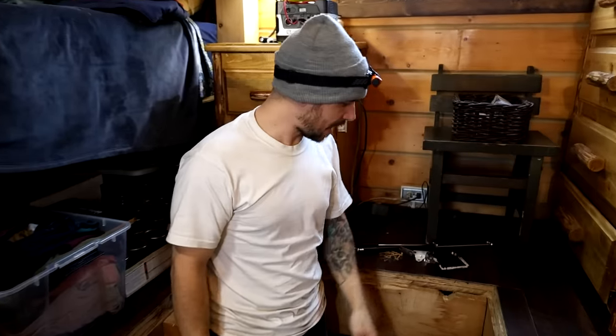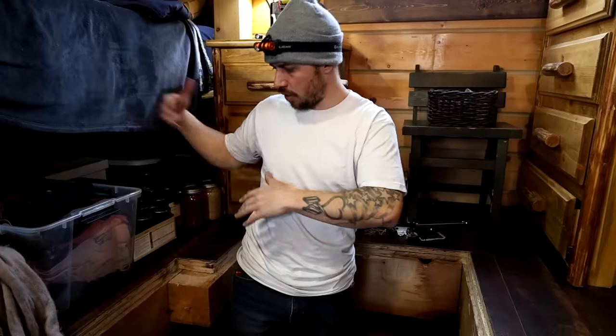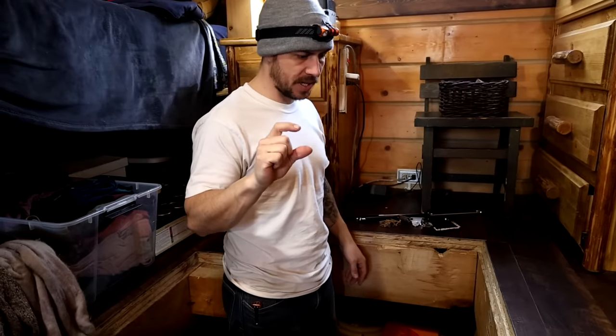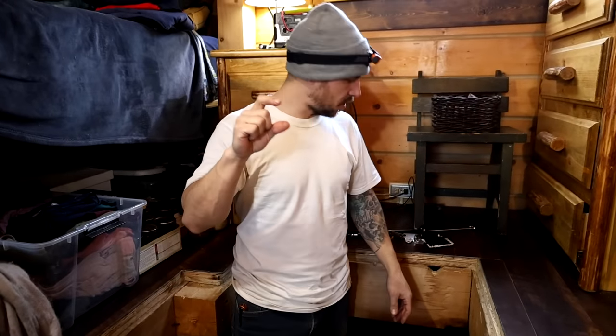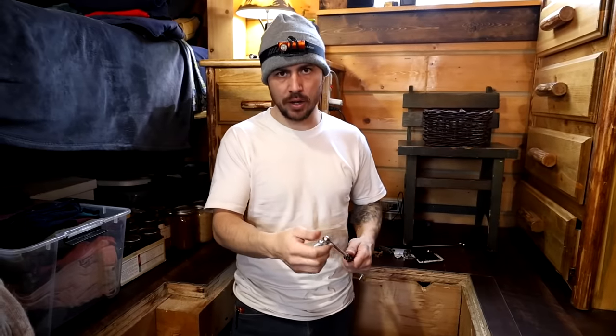So I guess we didn't realize how often we were gonna be using the hatch on this crawl space. And since we have moved the bed out of the way, there's a little more room, but it's really heavy to get that lid off. It's got two thick pieces of plywood, I think it's like 1 5/8 inches altogether. So what we're gonna do is make it a little easier to get down here. Even Arrow will be able to do it.